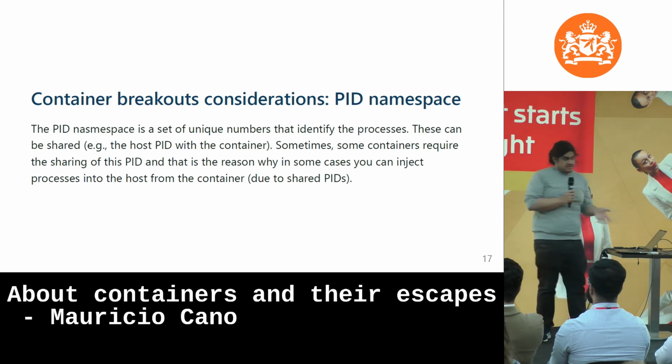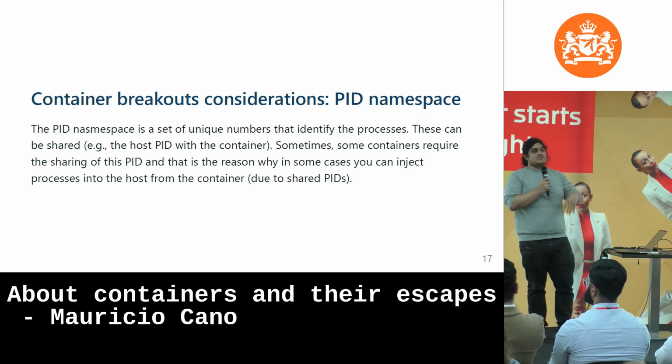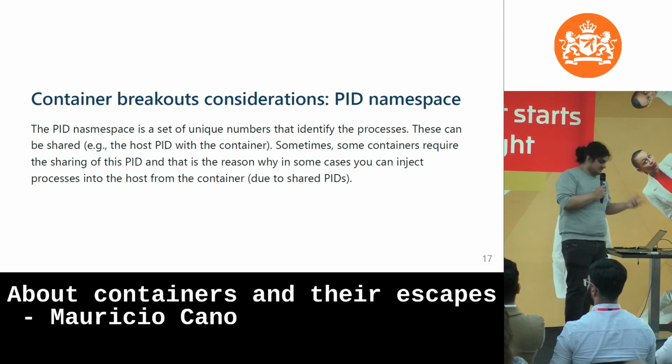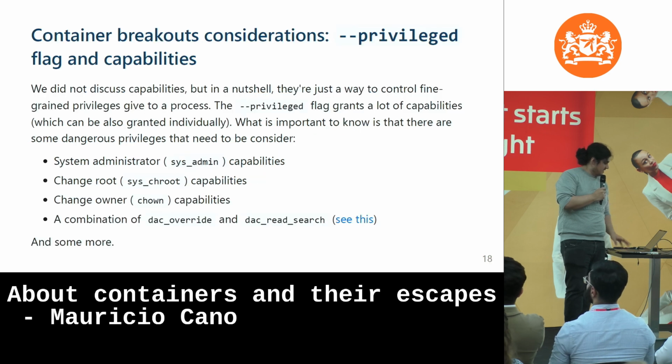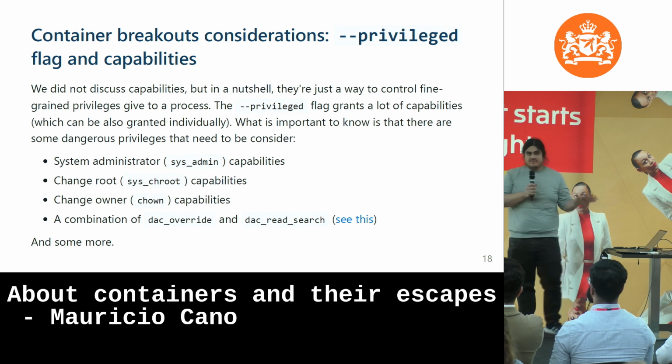PID namespace, as I mentioned, if you have access to the process IDs, then you can actually have access to all the processes running in the container, which is a bit of a problem if you think about it. And then we heard a lot about don't run privileged containers.